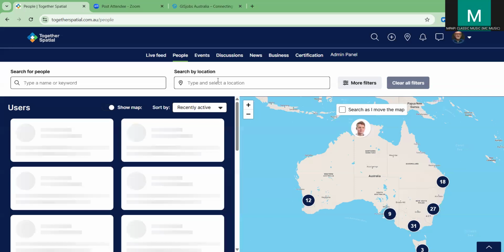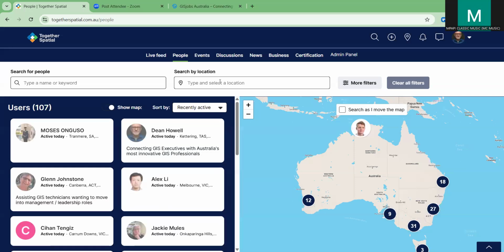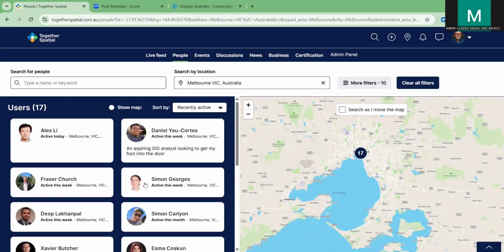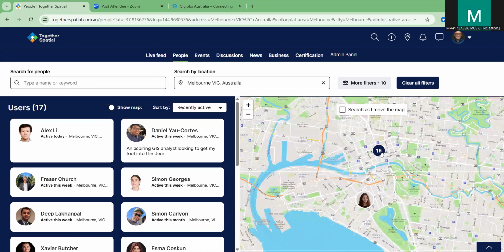If you're looking for a particular location, so you're looking for people in Melbourne, then it will filter down there and show you the users who have got Melbourne as their location and show them on the map as well. If you click on the map, it will zoom in, and it's got some clustering effects.